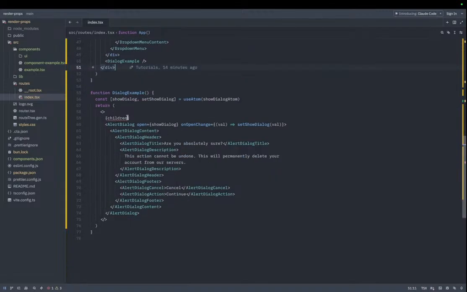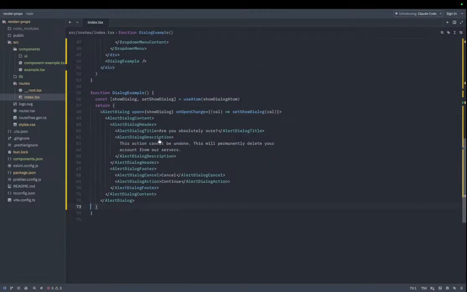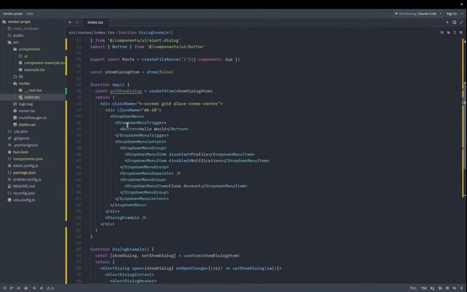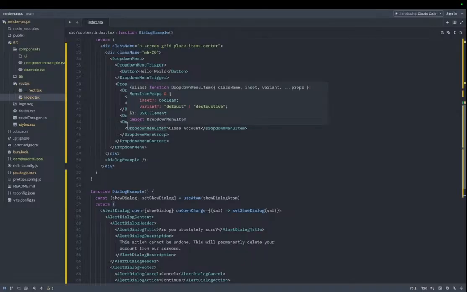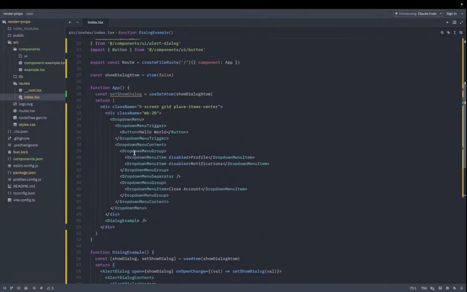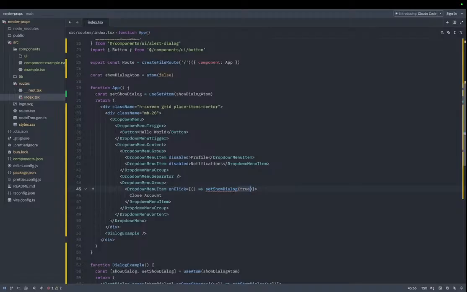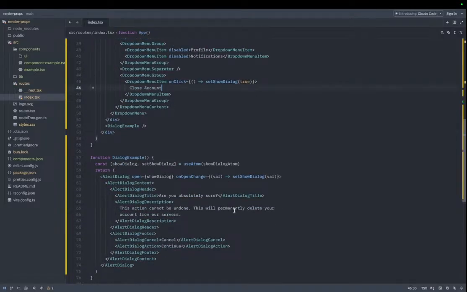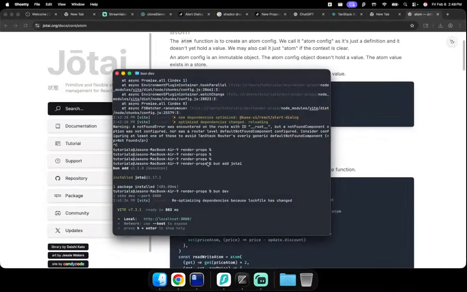Okay, so basically what's going to happen here is that we're going to choose the item that we want to trigger this. So we're going to set show dialog true, and that should be all we need.